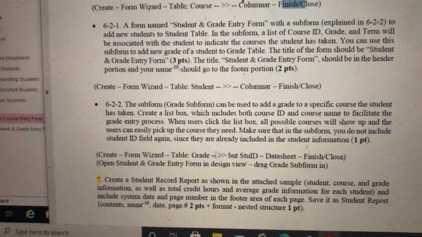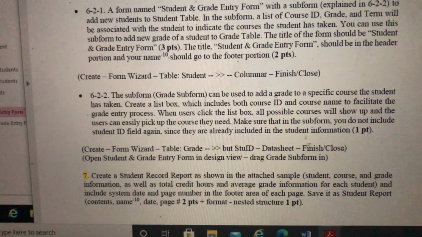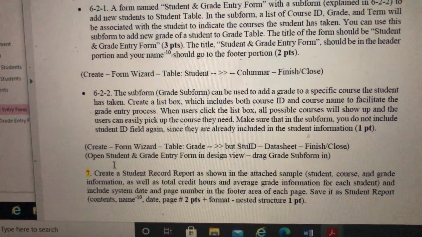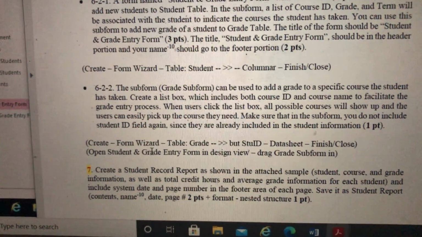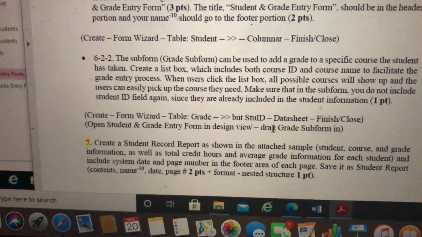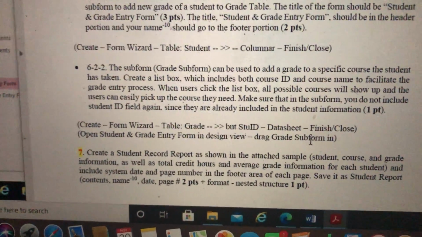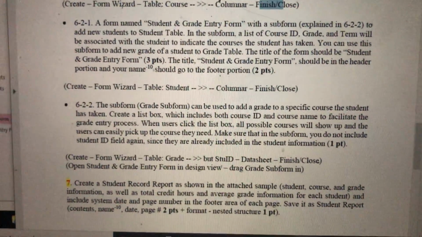Form wizard, table. This time we remove student ID and choose data sheet and finish. And after that, we open both student and the grade entry form in design view, and then drag grade subform in, because we named the second one grade subform. So that's the description.